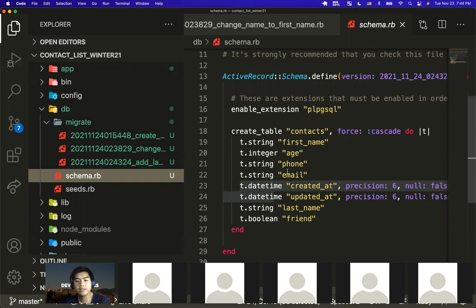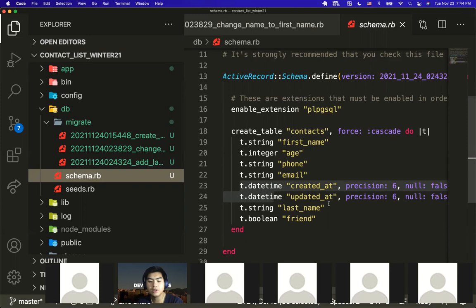Inside of your database, if you were to take a look at all of our contacts again, they don't have a last name, so that will default to nil, and the friend would also default to nil or false. So if you don't have any additional fields, all of the data that doesn't have that field would be defaulted to nil or the equivalents of nil, like 0 or false.